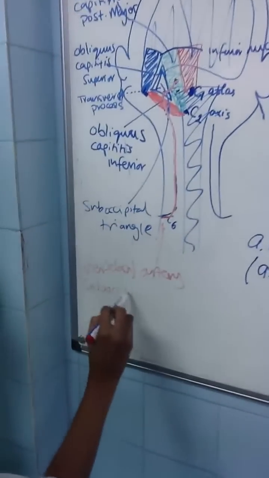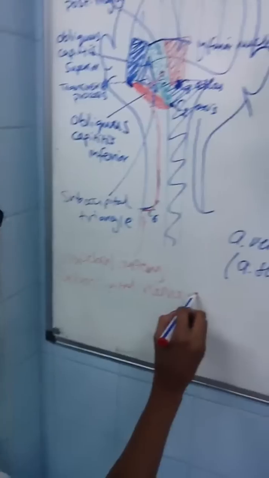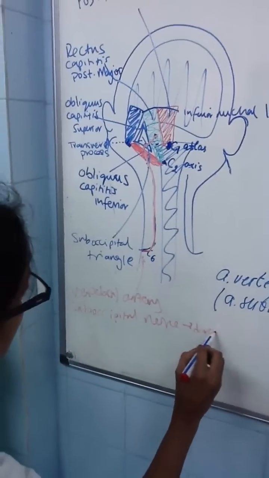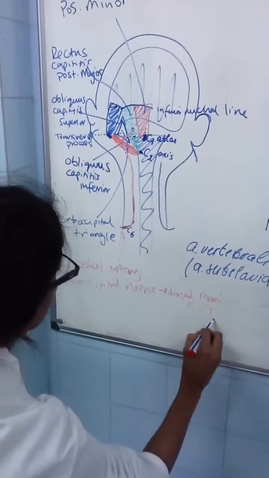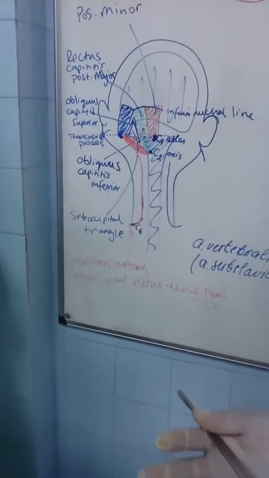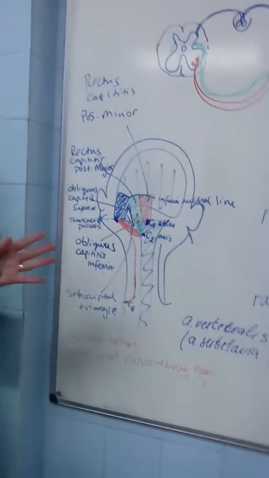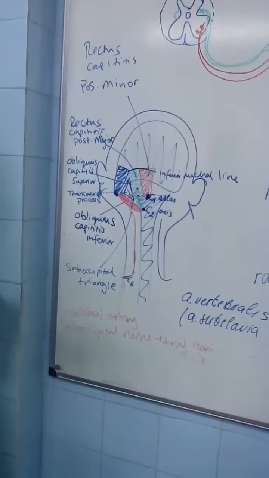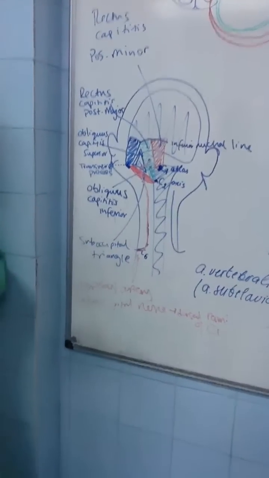So let's say, for example, you pick an envelope with this question: suboccipital triangle. You talk about the boundaries, you talk about the content, and then you talk about where this content comes from. It is not enough to say vertebral artery and suboccipital nerve. They have to explain the nature, how the artery came about, its origin, the role of this.